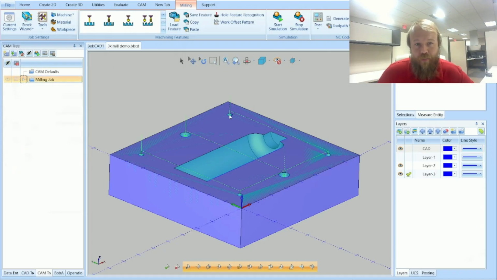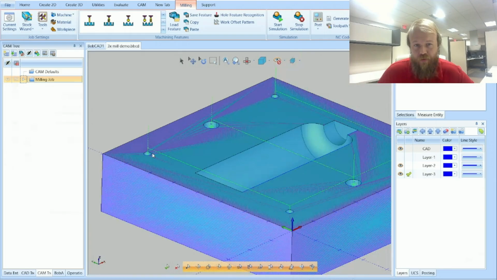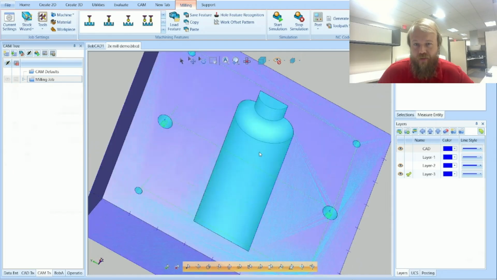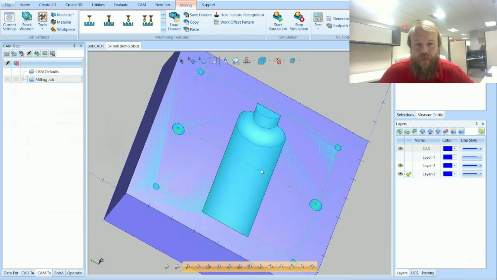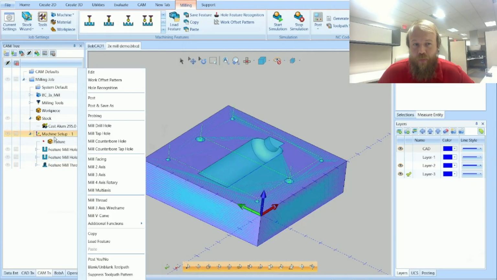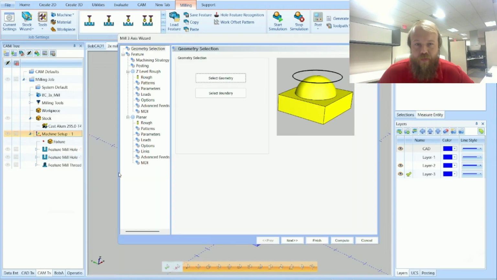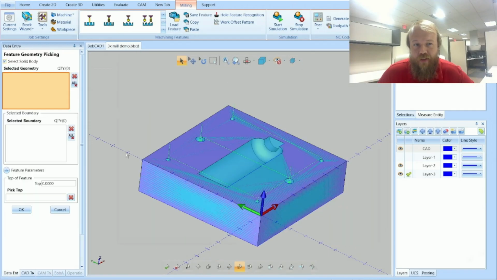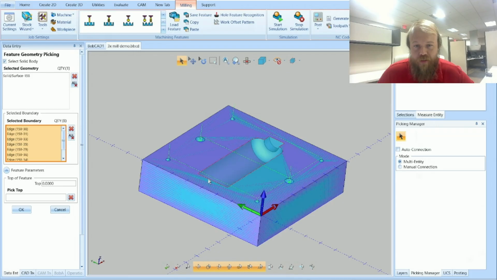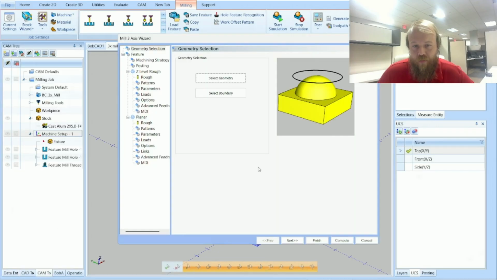And so I'm just starting off with a milling job where I have some drilled holes to start with. And then we'll be getting into 3-axis milling for this part file here. I start with right-clicking on Machine Setup 1 and going to Mill 3-axis. Select my geometry and select my boundary. So for the geometry in 3-axis milling, I'm selecting the 3D model to make sure there's no collisions or gouging into the 3D model here. And then for the boundary, I'm selecting the surface edges here for the toolpath to be contained inside of that area.